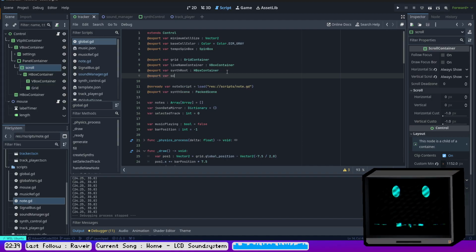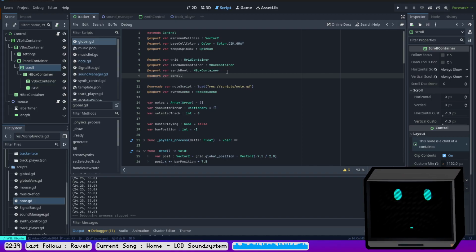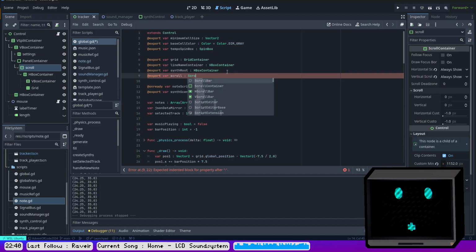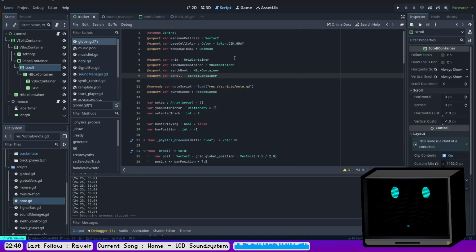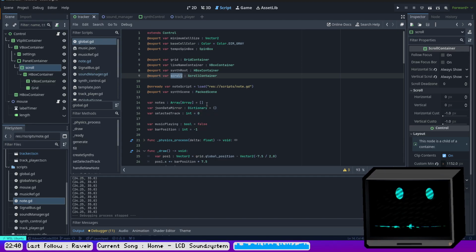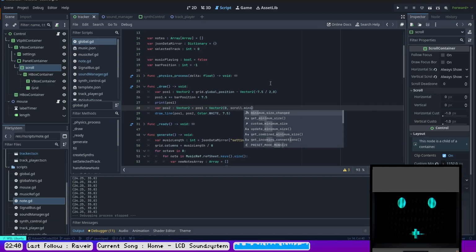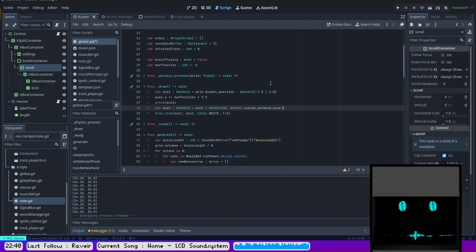Export var scroll, and then it's scroll container. Okay, so scroll dot custom minimum size dot y.